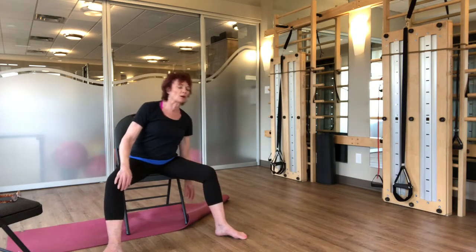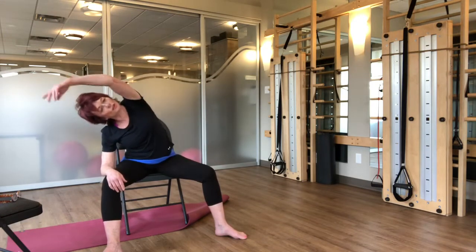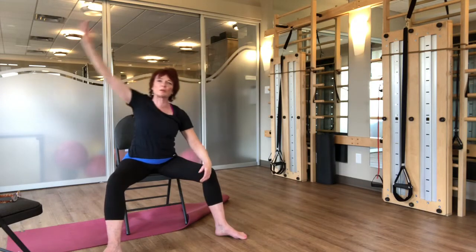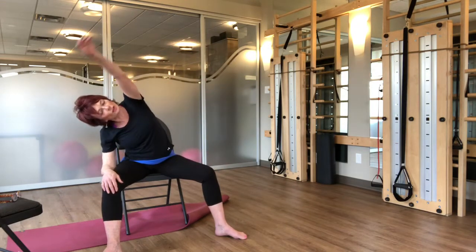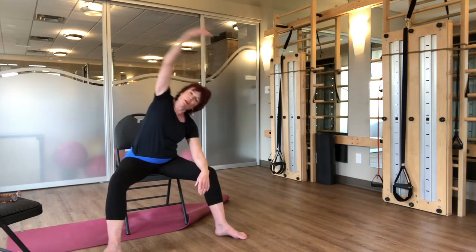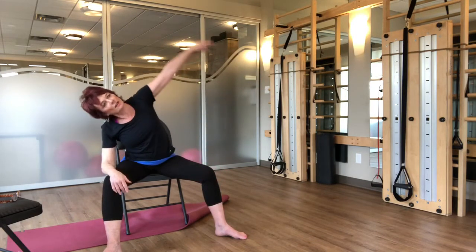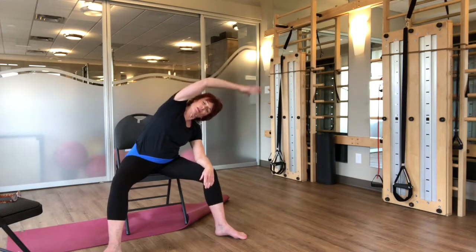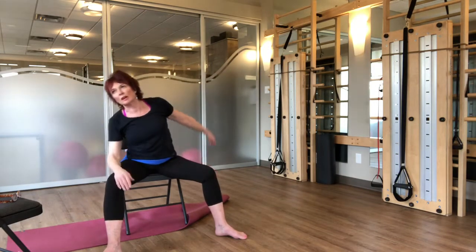Now I'm just going to add my arm. So I'm going to just take a little reach, and a little reach to the other side. So it's got a little bit of rhythm to it. And a little reach, and lift up and over, and reach, up and over, and reach. Good. And let's do one more time.